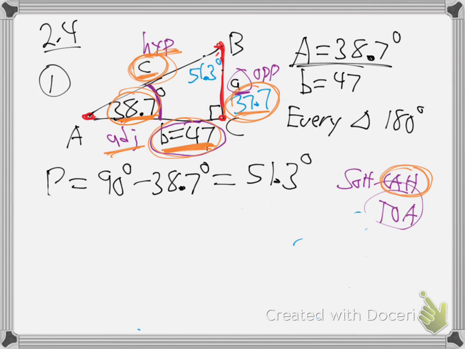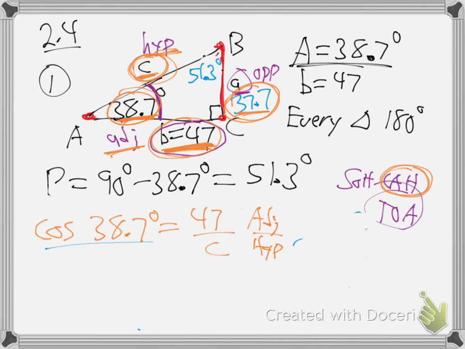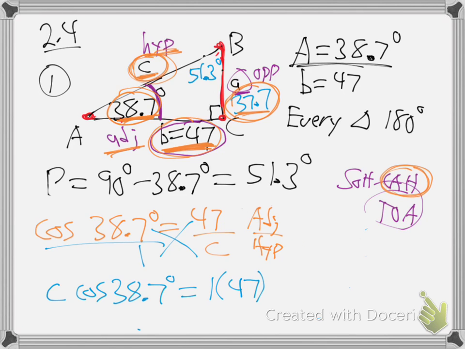So cosine 38.7 degrees is going to be adjacent over hypotenuse, so that'd be the 47 over the hypotenuse C, right? Adjacent over hypotenuse there. All right, so we need to solve that. How do we solve a fraction and a whole number? Put it over 1, and go diagonal, cross multiply. So I get C times the cosine of 38.7 is 1 times 47. Good so far. And then C's not quite alone yet. It's multiplied by the cosine right there. What do you do to get that C completely alone? Divide, right? Yes, so in the end we have to divide by cosine 38.7 degrees.